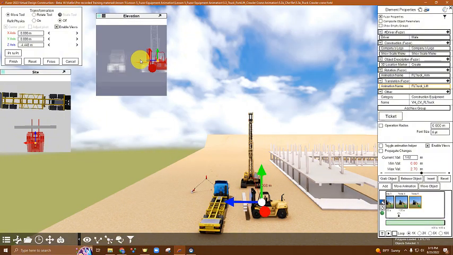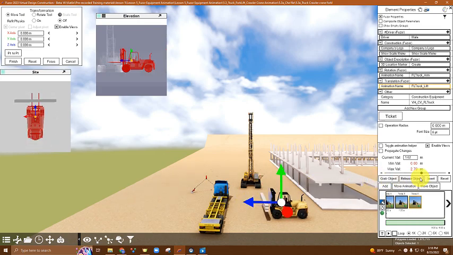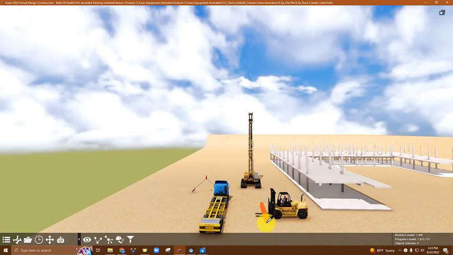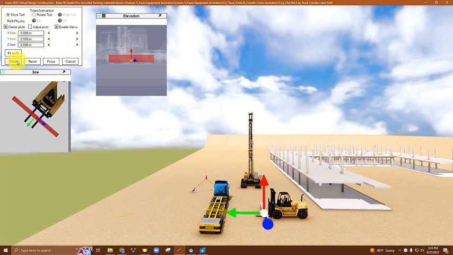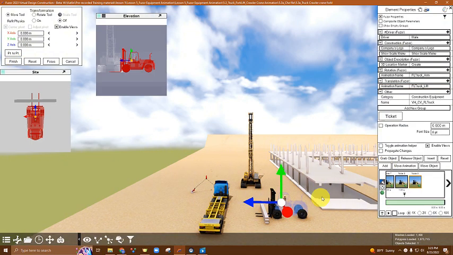As you can see, the beams are sitting right on top of the forks. Add another keyframe, and we'll lower our forks. Add a keyframe, and we'll release both objects at the same time. We're going to release them to a custom location so that we can leave them where they are for the crane to pick up. We'll add one more keyframe and move our forklift back.